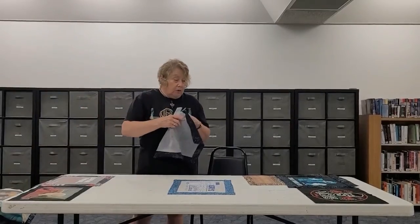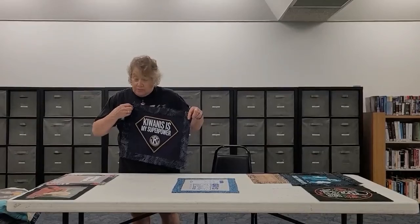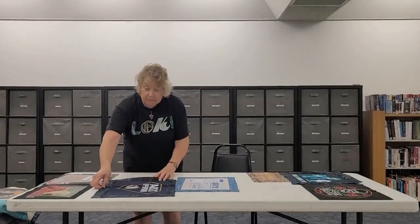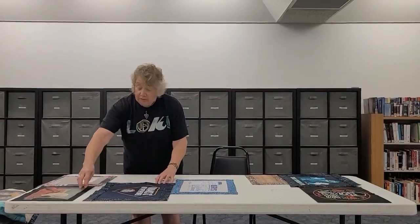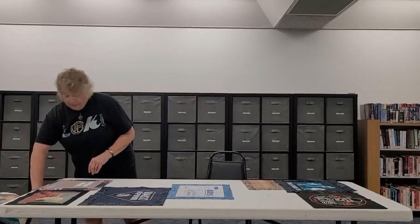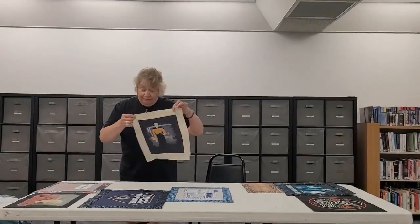My daughter was a Kiwanian, whatever they are. So this was her t-shirt. And we might put it there. And if we put it there, we might have to put a border around Jean-Luc. Then we've got Data, another Star Trek man.